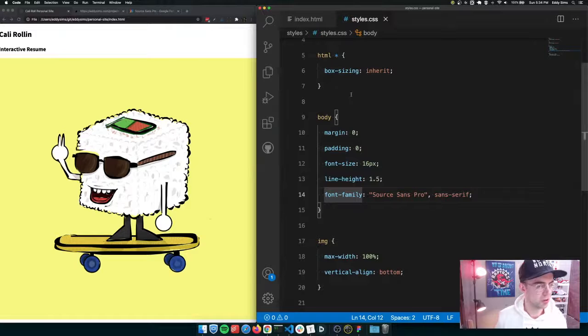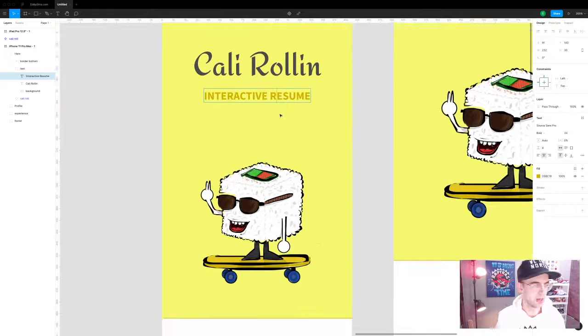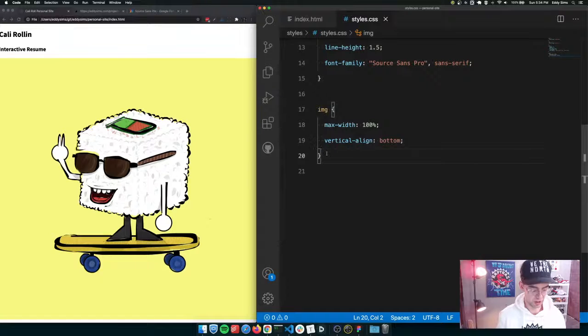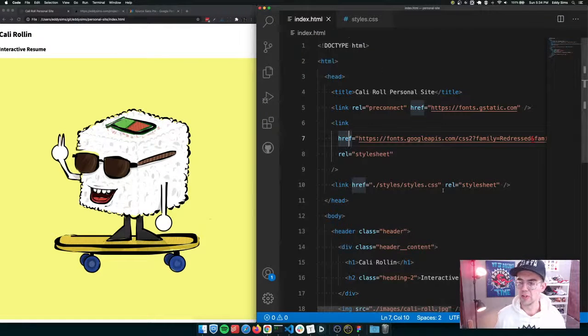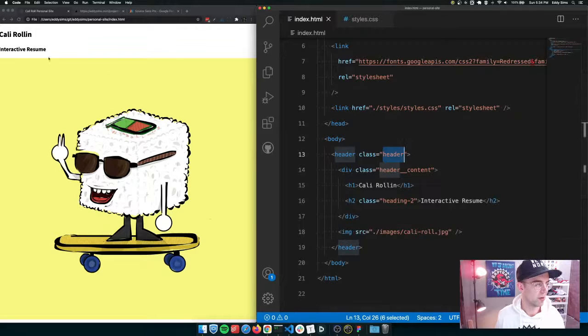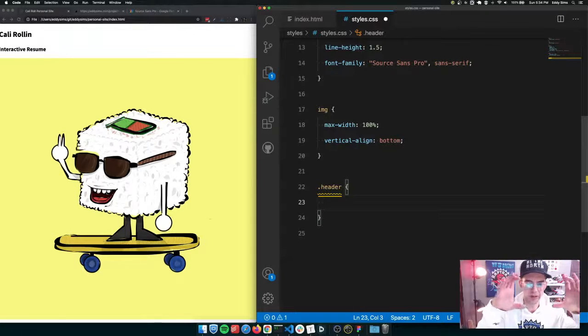So next thing we want to do is, I think we want to add this background and center the text and all that stuff. So what we're going to do is actually go to our first class styling. You'll see here we have this .header class name. This is what we're going to use to style our header section of our website. So in our CSS, we can say dot, which references a class, and header. And this is going to style that header box that wraps around our whole header element here.